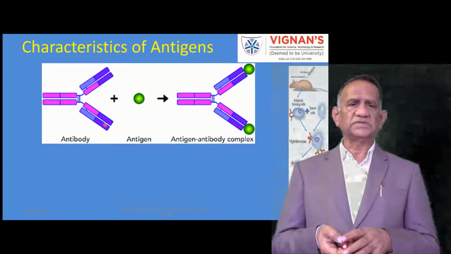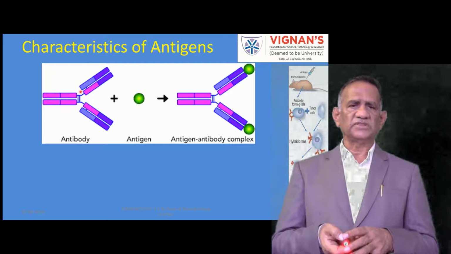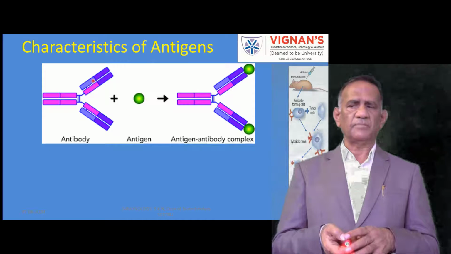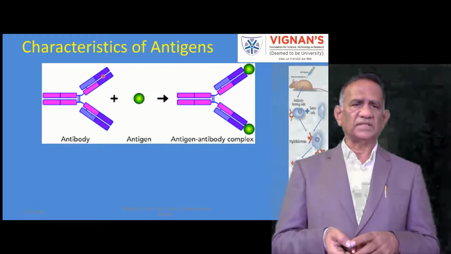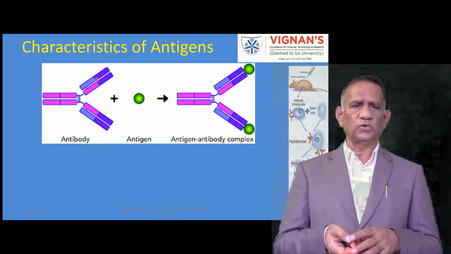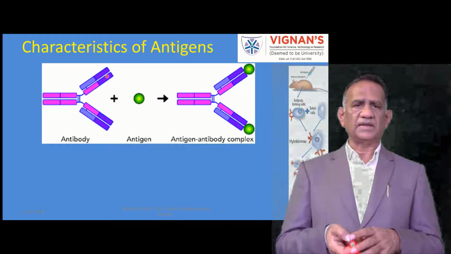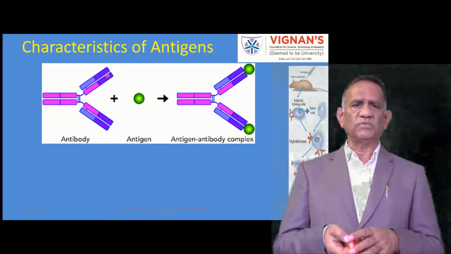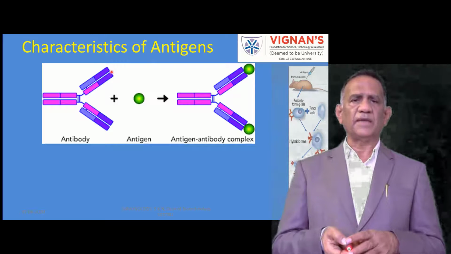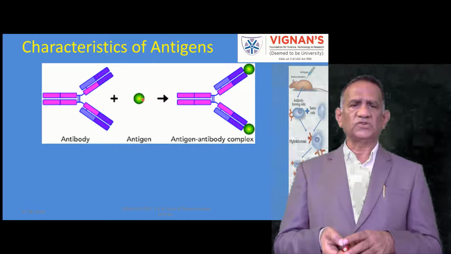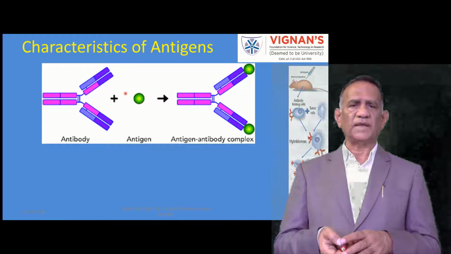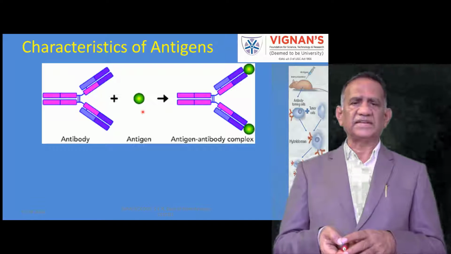See now, this is an antibody. This region of the antibody is called FAB, that is fragment antigen binding. Of course, let us not go to the other details which we have covered in unit 2. So this is the fragment antigen binding. We label this as FAB. Okay, so let us say this is the antigen. Here the antigen is shown just as spherical, but it has a lot of spikes around. That is called ADS, antigenic determinant sites.